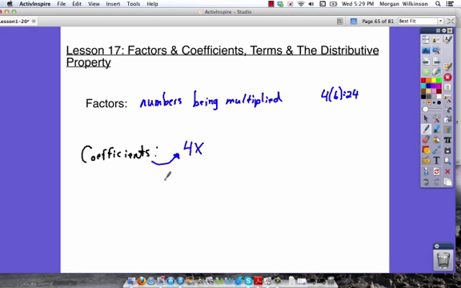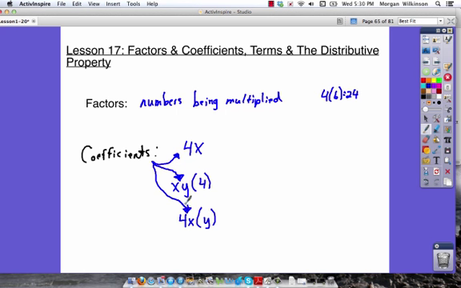If we had the value of, let's say, x times y times 4, the coefficient is always what's out in front. So the x times y is going to be our coefficient. If we look at one more, let's say we have 4x times y. What do you think is the coefficient there? Remember, the coefficient is the number or variable out in front. Hopefully you said 4x. The 4x, that whole thing, is our coefficient.